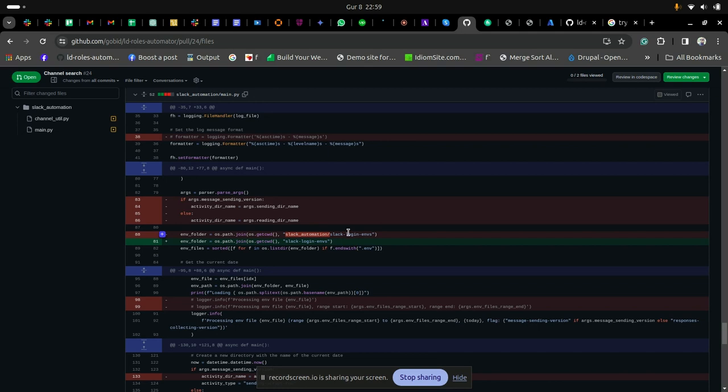So instead of having this on the Slack underscore automation directory, I tried to have it just fetch all these from the root directory where the Slack dash login dash env files are stored.